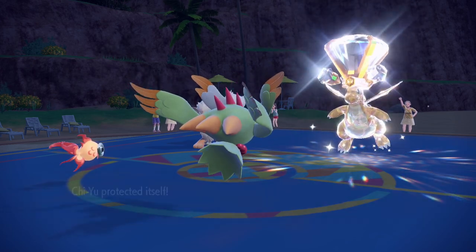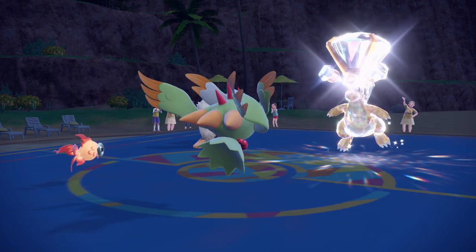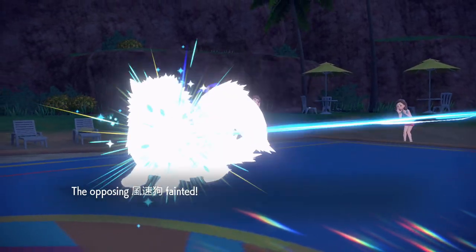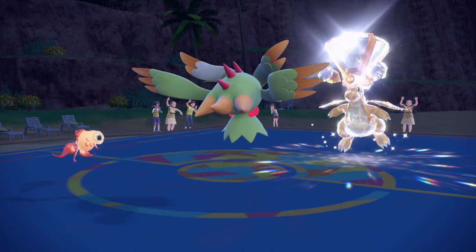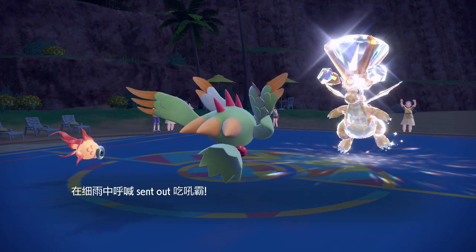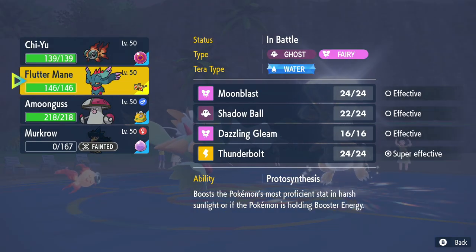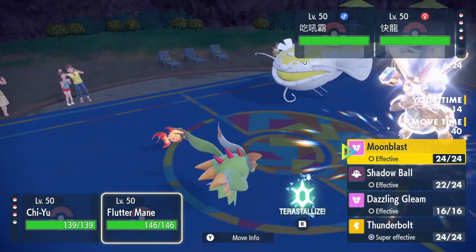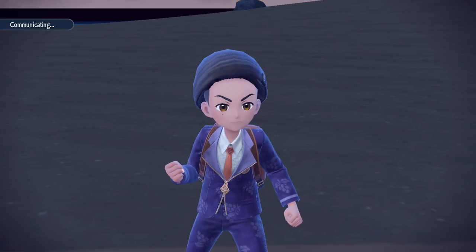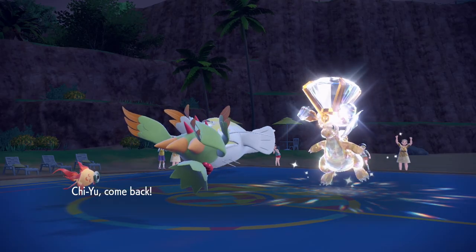Yeah, I did not see the double Extreme Speed coming. This is also not a bulky guy, so he's not going to eat it very well. Rocky Helmet Amoonguss does seem really solid, though. Imagine if I Tera Ghosted that turn. Specifically, I'm talking about my silly, goofy Pokemon. Alright, let's go Amoonguss. I don't want to Tera Water yet because I don't know if they want to swap out the Dragonite yet. I can only Tera Water once that Dragonite's off the field safely.